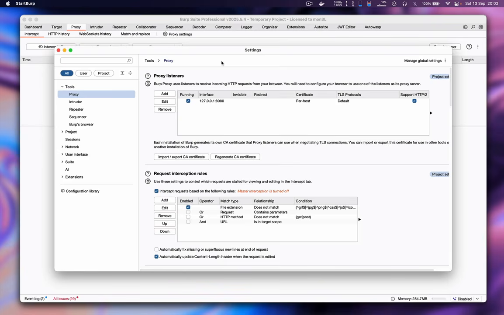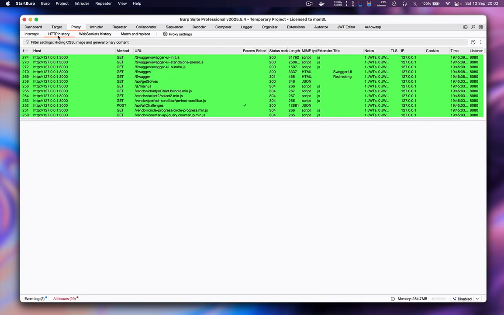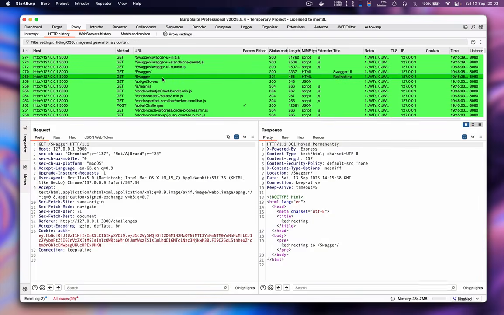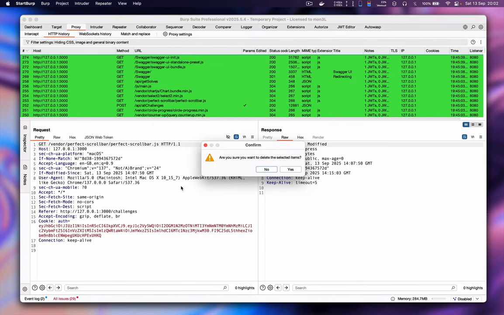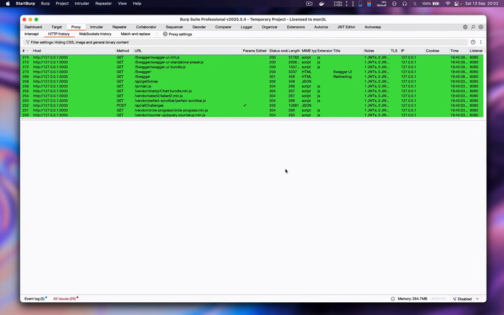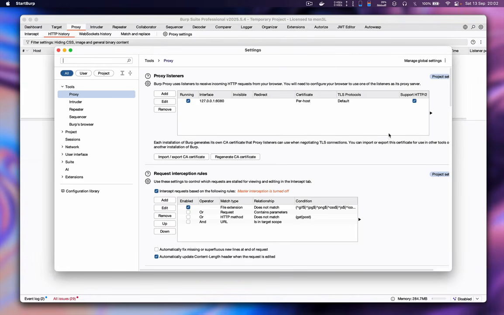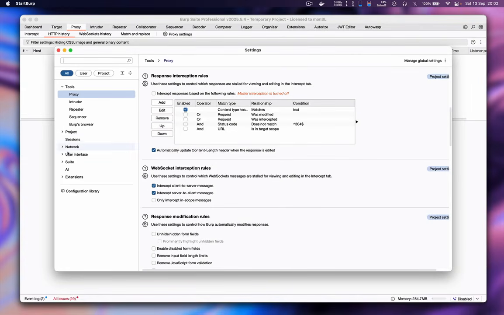Since this has already been configured, I'll check if my traffic is being captured in Burp or not. I'll go to HTTP history. First let me clear everything. Delete. Yes, I want to delete everything. Let's just increase the font.